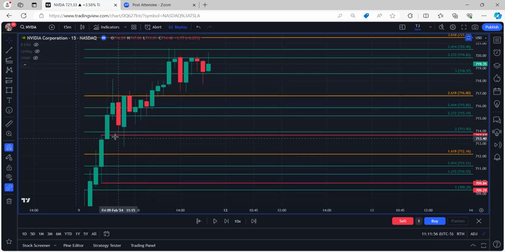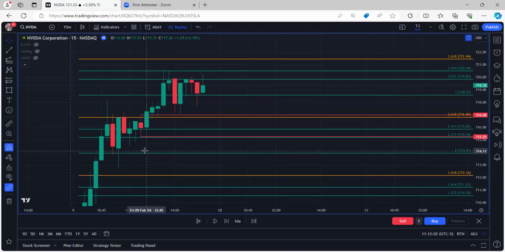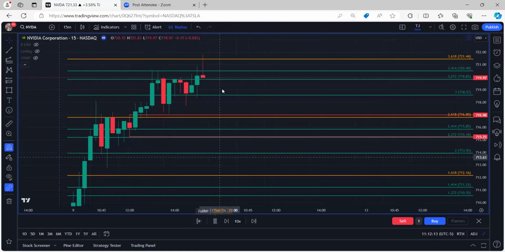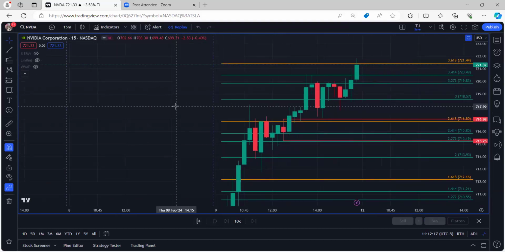The next time a candle closed higher was here. And so this would have been my entry right here. You see it tap me in twice. And then my target would have been trying to get to my 3.618 right up here, right? Just like that. And then boom, it hits the 3.618 for the day. Does that make sense to y'all?